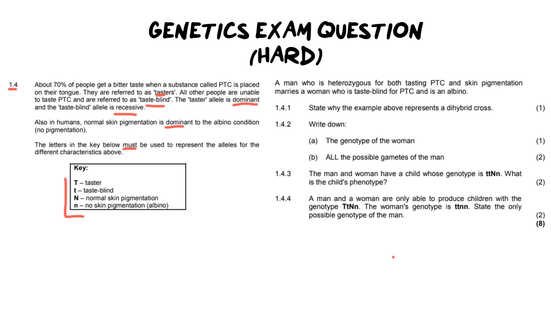Now then it goes on to speak about some important information. It goes on to say that a man who is heterozygous for both tasting PTC and skin pigmentation. So let's pause there on what his two sets of alleles are. If he's heterozygous it means that he has a big letter and a small letter for both of these conditions and so he's going to have this combination.